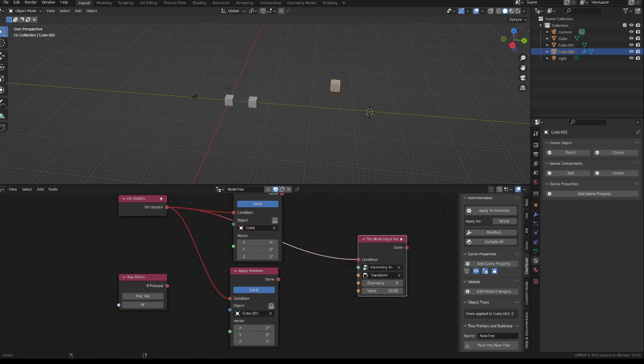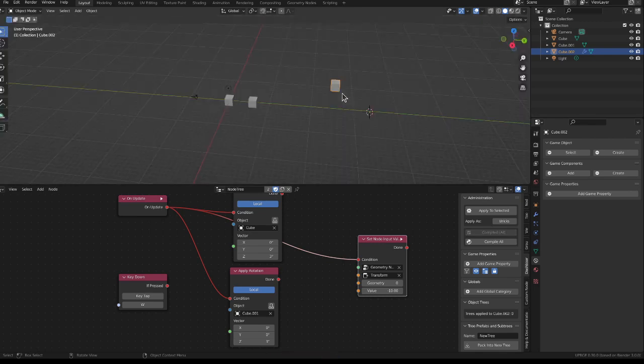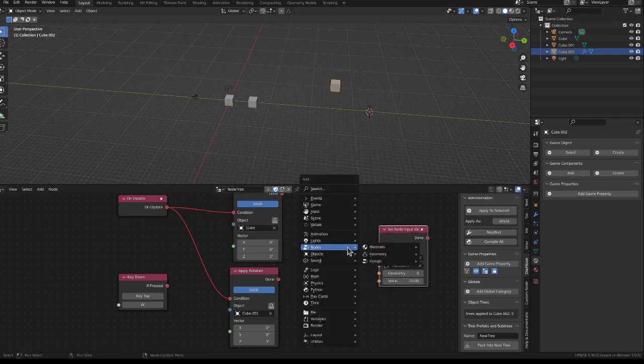Okay, I will save first, because it can really crash. So here I go and press. Nothing really happened, I think. No, it is in the same place.